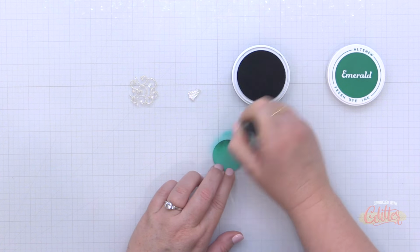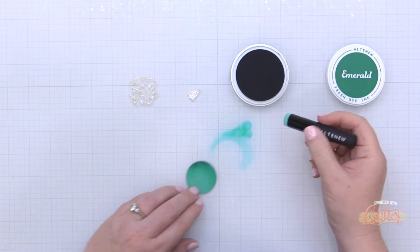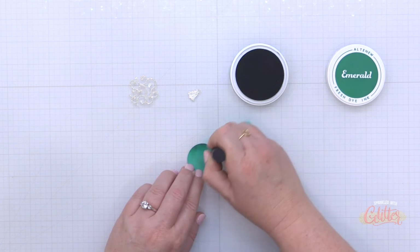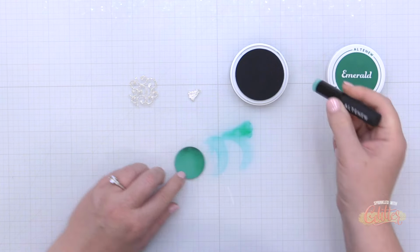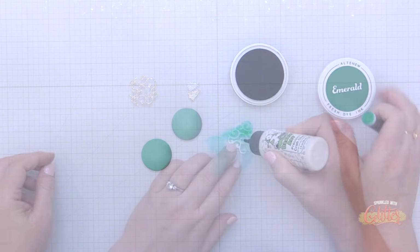I'm using the Emerald ink with a mini ink blending brush from Altenew, and this is on the Lagoon cardstock. So you can see I'm using a similar tone of ink, but it's a little bit darker than my base color, and that really amps up the drama on the ink blending on the edges of these cardstocks.